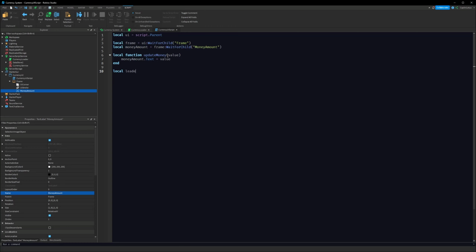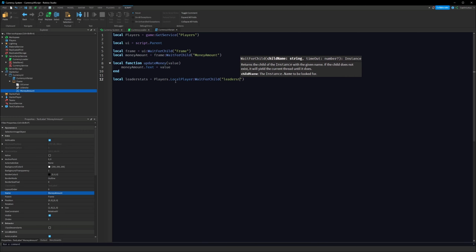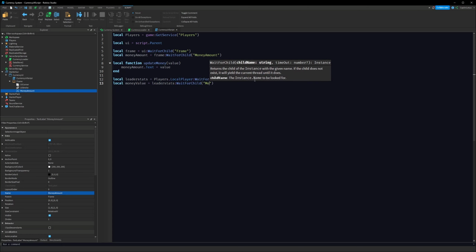So local leader stats equals players. Okay, we'll have to get the players. So local players equals game get service players. And then we can access the local player, and we want to wait for child leader stats.